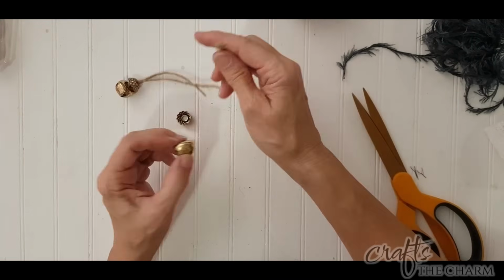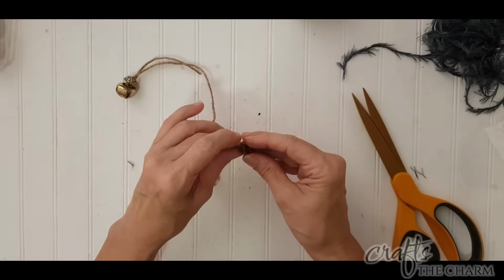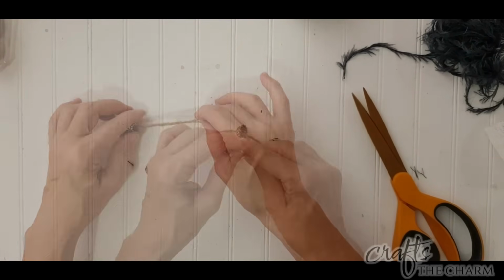And then I'll take the other end of the jute and do the same thing with the other bell, through the hat, through the loop of the bell, and then back up through the hat. And then I will tie the 2 ends together with a square knot, right over left, left over right, and trim that.